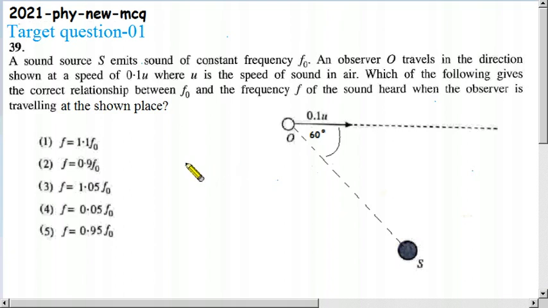So children, this is the target question. I won't read the question because there are some traps, so you have to find out what they are and face the problem by yourself. Therefore I don't read the question, I don't show any traps and I don't give any clues. So you have to now pause the video and start solving this.